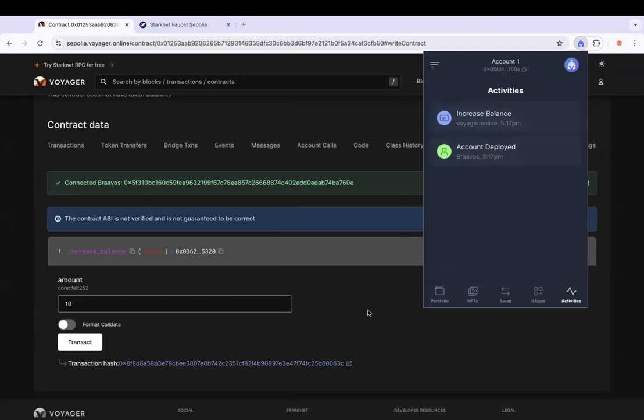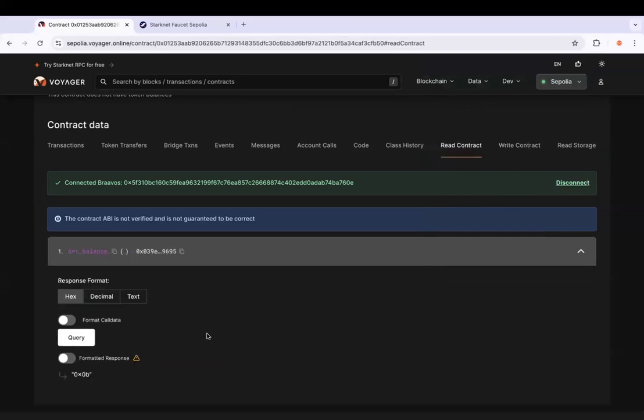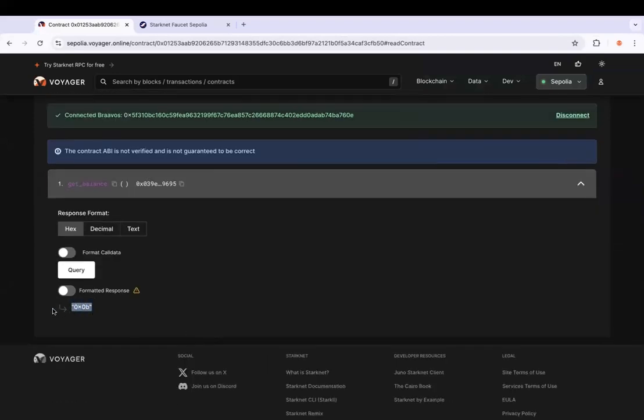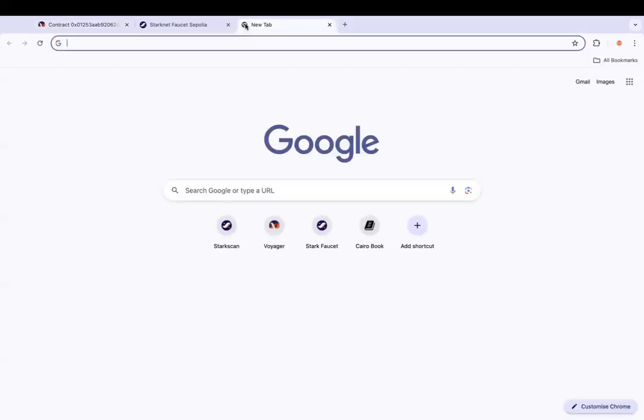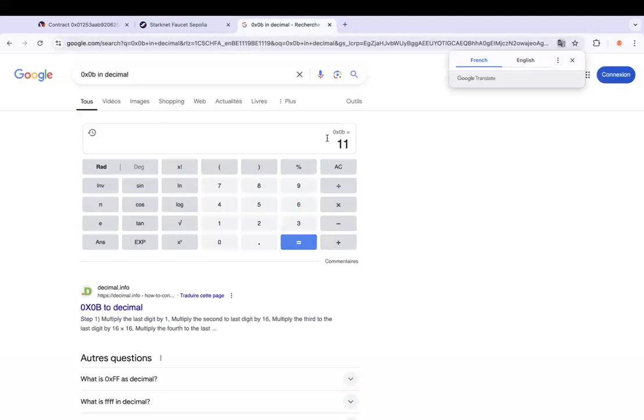Okay, so now I performed the transaction and I can go back to read. And now we have this number. Because it's in hexadecimal, it's cringe, but basically this is 11 in hexadecimal. So in decimal, yes.